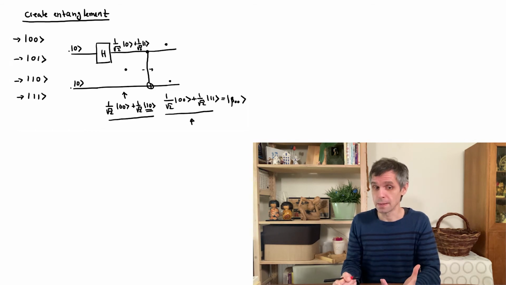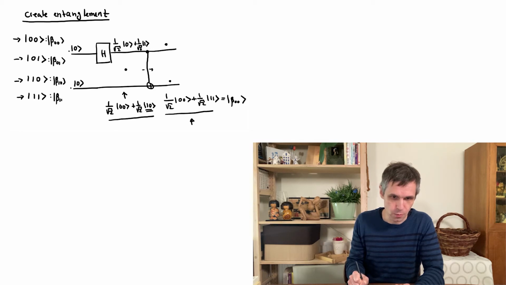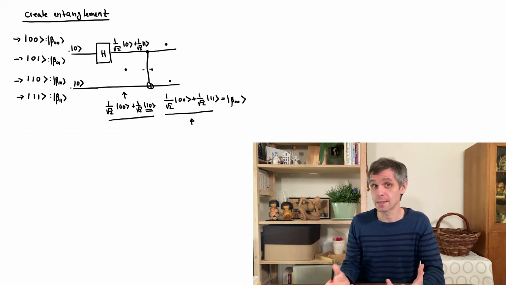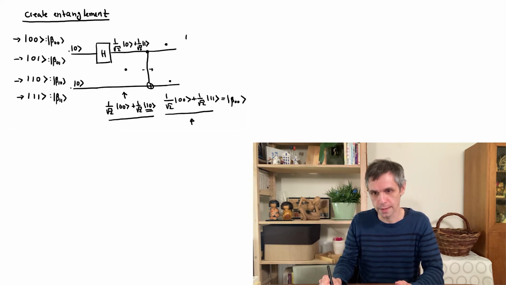Now one can see that all the other computational basis states will also become entangled states, namely the other 3 Bell pairs. So we have seen that this state here is being transformed into the Bell pair beta 0 0. Well, this one turns out to be transformed into beta 0 1, the next one into beta 1 0, and this one here into beta 1 1, which explains the meaning of these indices. So these indices tell us how these different Bell pairs can be obtained from the different computational basis states using this very specific circuit, which we call the entangler.